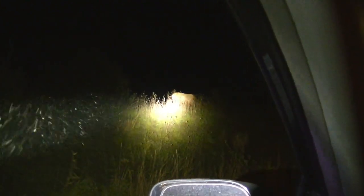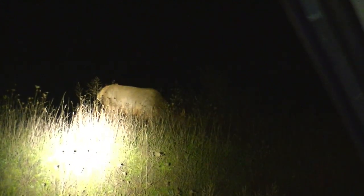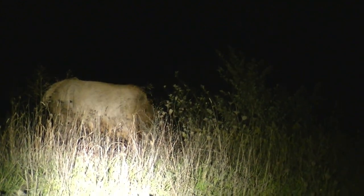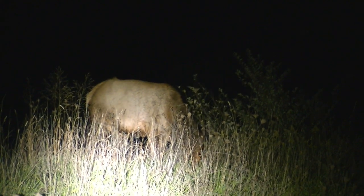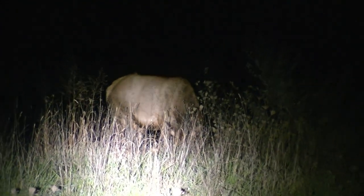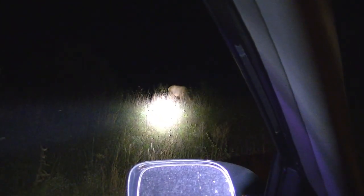Guys, I'm literally like ten yards away from this cow elk — it's just insane. They're so tame here because this is private land and it's a refuge, so they don't allow hunting. All these elk come here knowing no one is trying to kill them, except of course bears, coyotes, and possibly mountain lions. Look at these elk — I could literally pet one if I wanted to. It's just crazy.